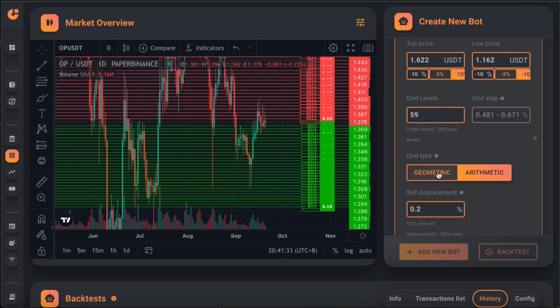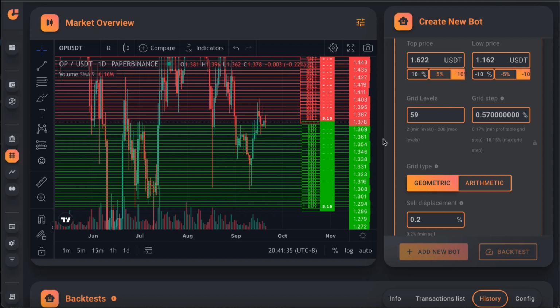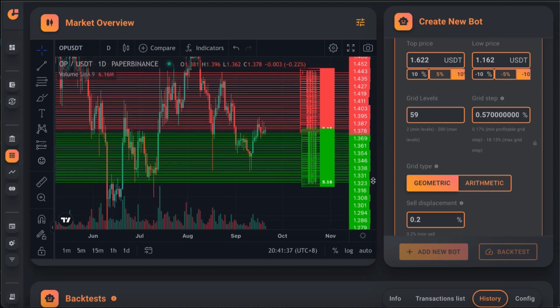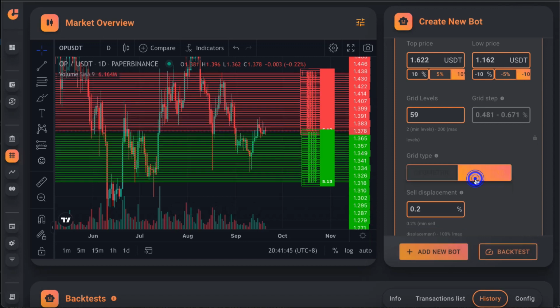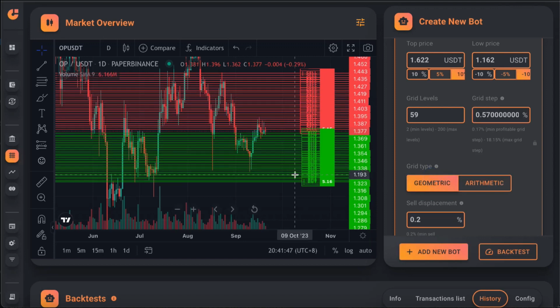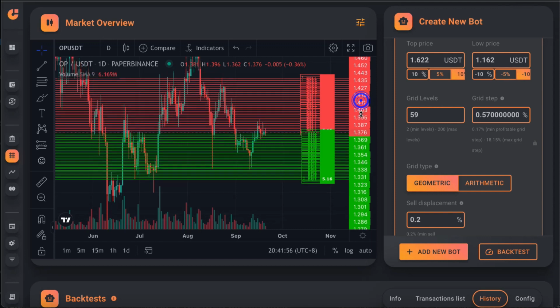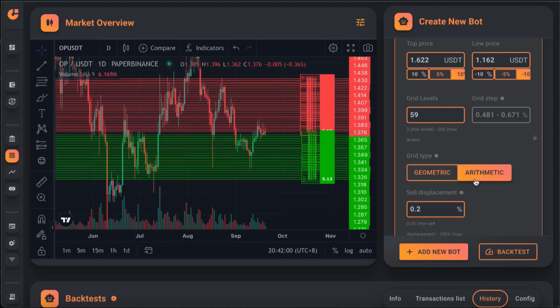So that's a difference between the two. And with geometric, there are more buy orders than with arithmetic, because as you go down in price, they're closer together. So there are advantages and disadvantages with that. Actually, we could backtest, see if that makes a difference.